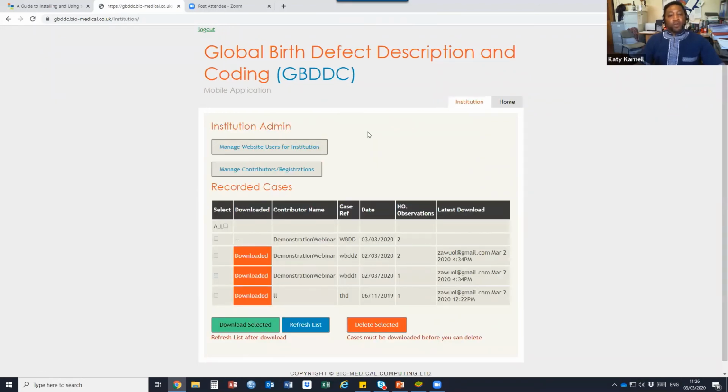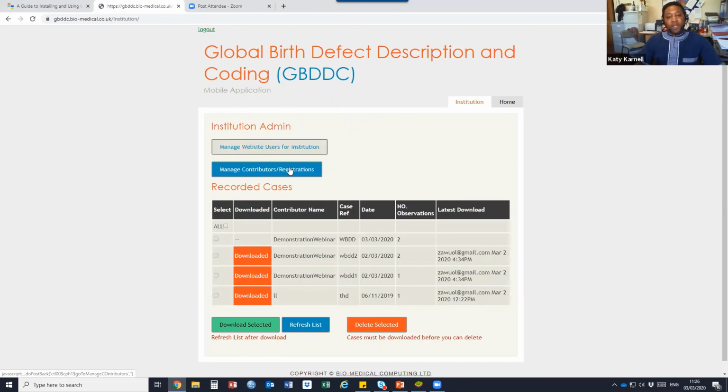Then you can see that on the first tab here, this contains information for those who have access to this server. For example, it could be the data manager for the surveillance system, and you could add whatever number of persons that you want to have access to this data.